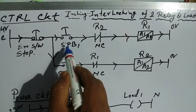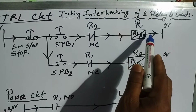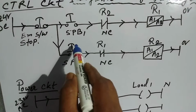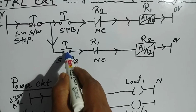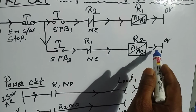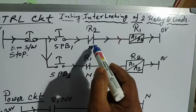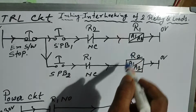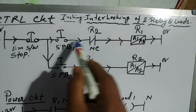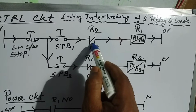When we release push button 1, the power goes off and relay 1 gets off, then load L1 gets off. When we press push button switch 2 here, then R2 contactor or relay gets on. At that time R2 NC becomes NO. Here the physical contact will be changed to NO. Then if we press push button 1, relay 1 could not start, because the power will go to this port. Here there will be no power because it was NO at that time.